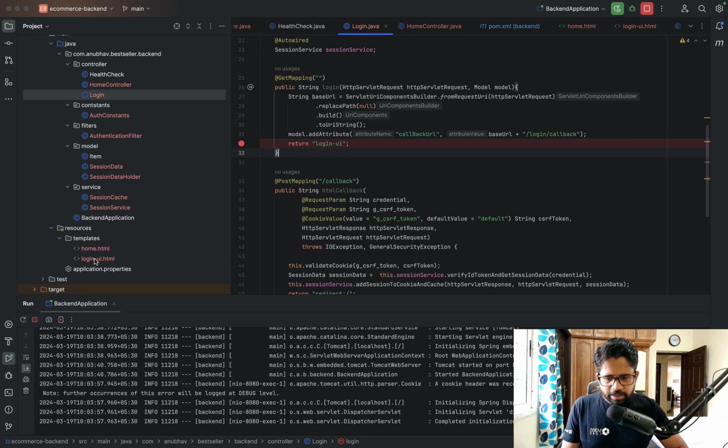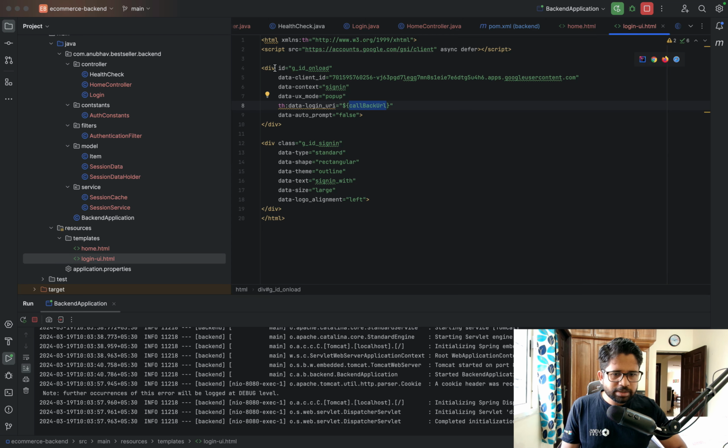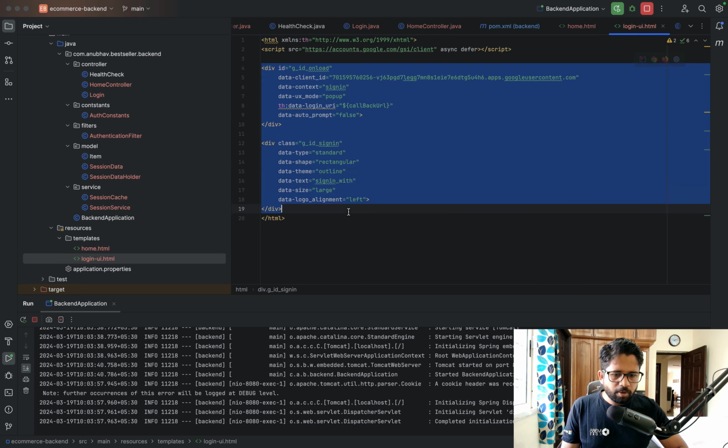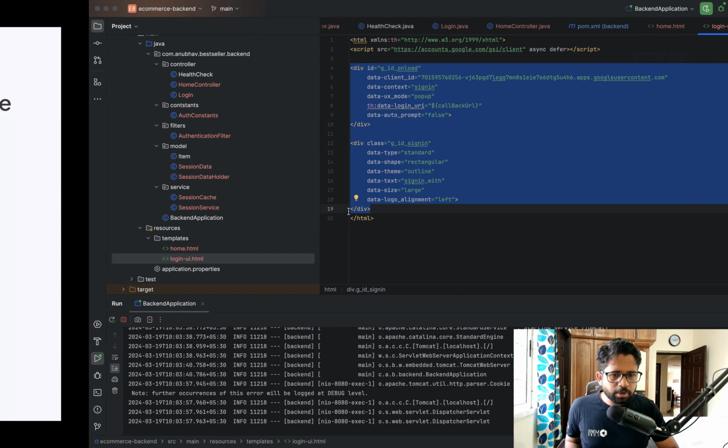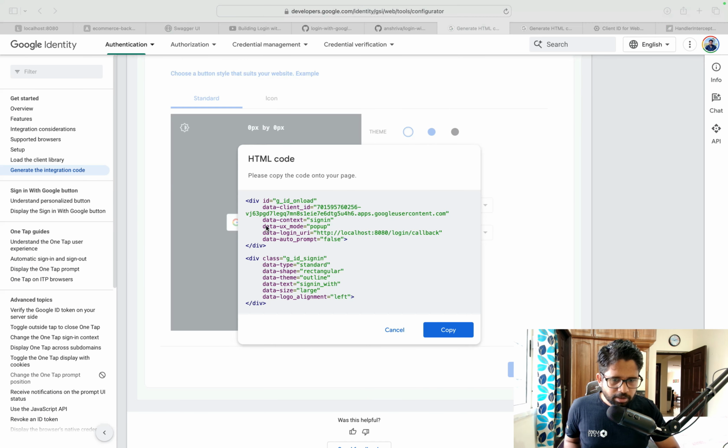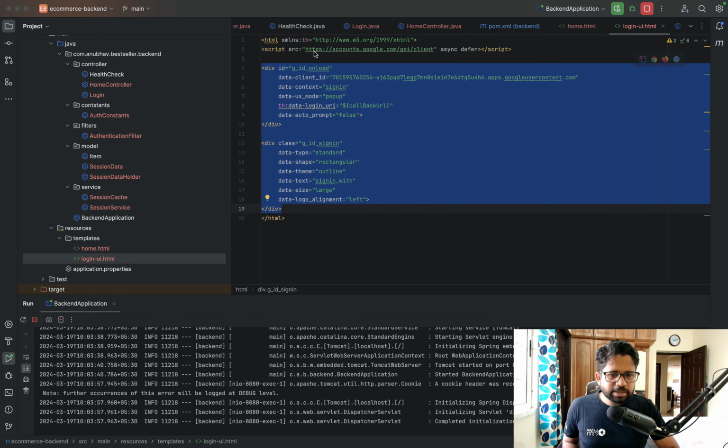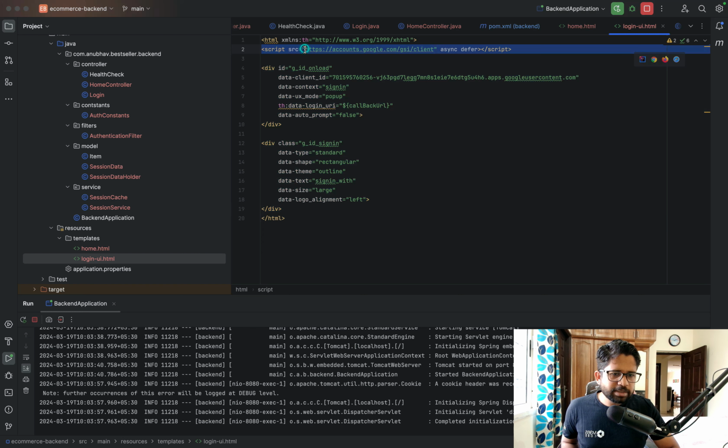Also, there is one more thing which I wanted to show in the login UI. Although this code is copied from Google's page here, there are two other things which you need to import and use, which is script. So this script src is the Google JavaScript client, which is needed in your HTML page. If you don't have this, then nothing will work.